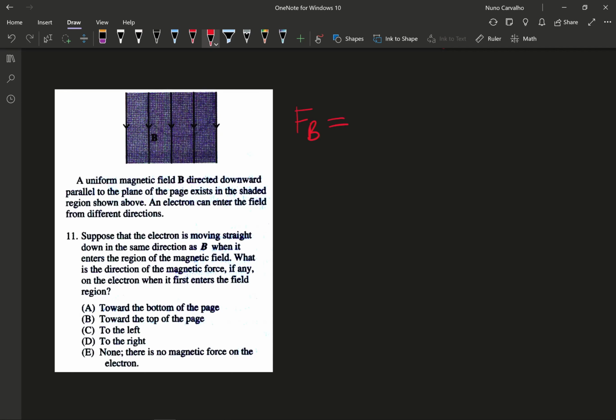And why is that? Because this is, once again, from the sheet, the magnetic force felt by a charged particle moving. And the key is actually this x right here. This is going to be the cross product. And really what this means is that you'll be doing something that looks like this, where theta is the angle between the velocity of the electron and the magnetic field, which is to say if they're moving in the same direction, then theta is equal to 0, which means sine is equal to 0, which means the whole thing is equal to 0, and so the answer is E. There is no magnetic force.